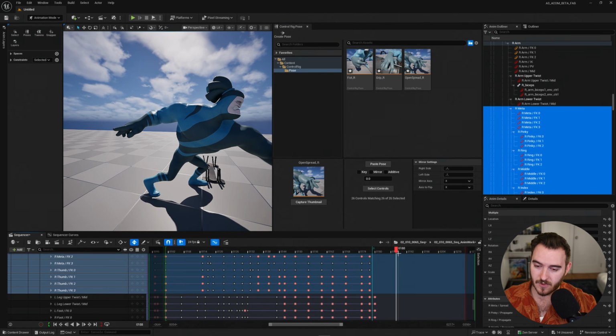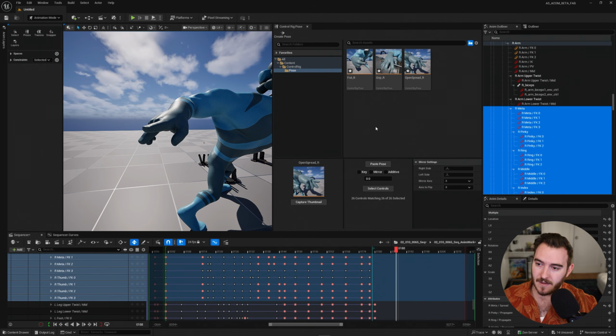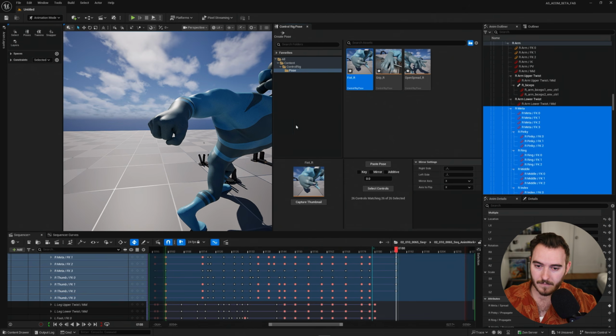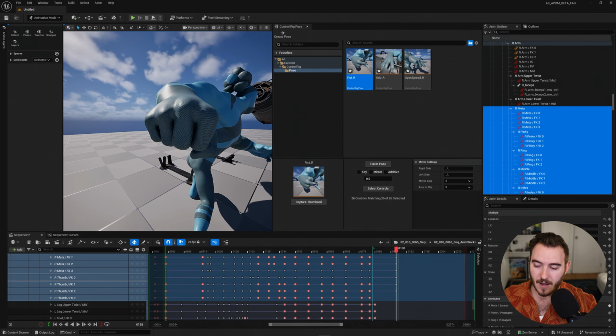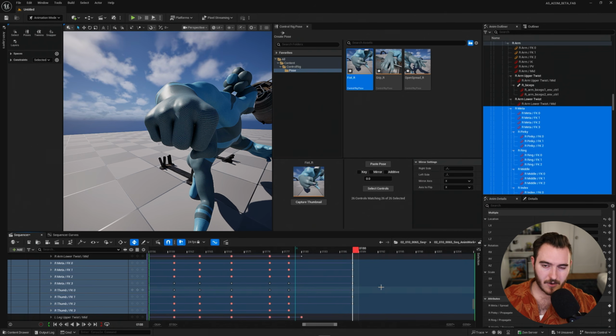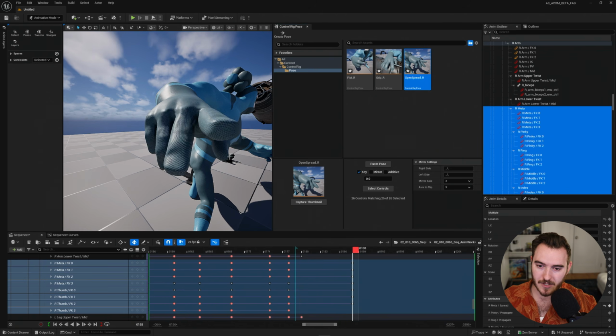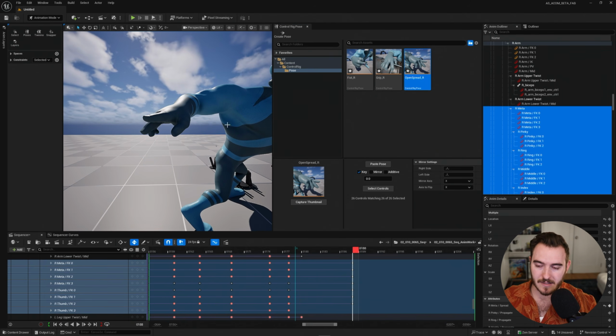So if I just scrub forward over here to where I have no keyframe data, watch what happens. I can double click on fist R and it will set that pose. Now, if I have auto key turned on, that might also set keys. If I don't have auto key turned on, then I need to make sure I turn on the key button. So by double clicking, it actually sets a key on these controls. I can also double click on the grip. I can double click on open spread, and I can easily put in these different hand poses.